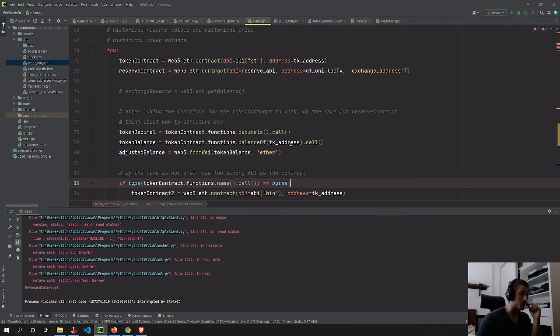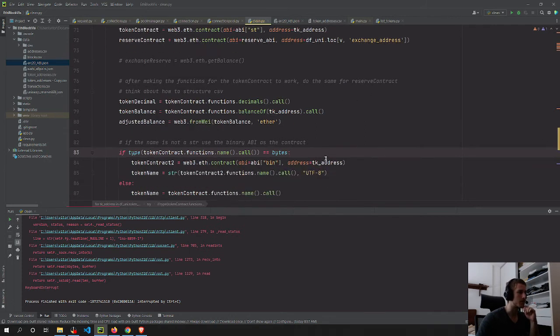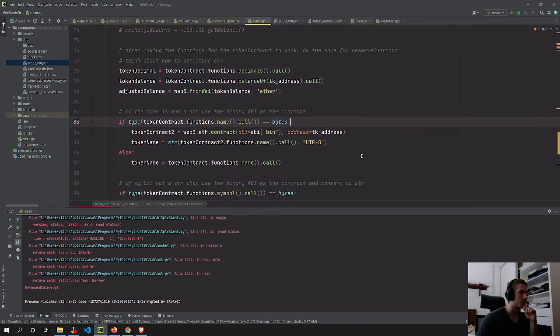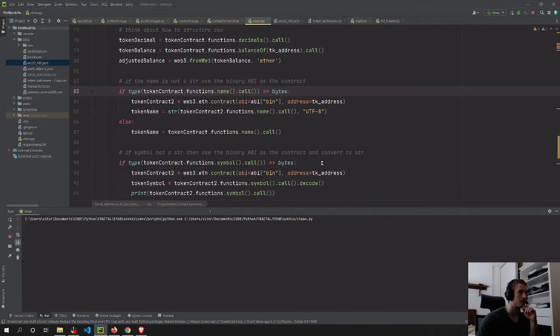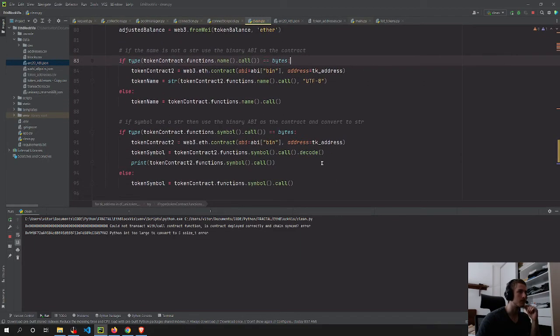And the other thing, I also need to see this balance thing. Python int too large converts. Yeah, so it looks like this is working, but it's never hitting this bytes thing, which is weird.